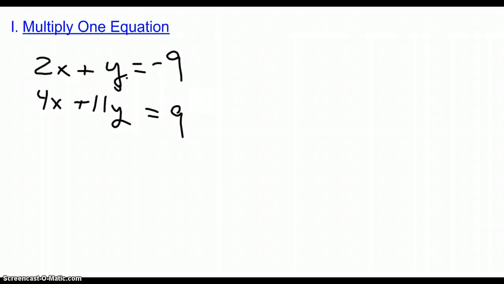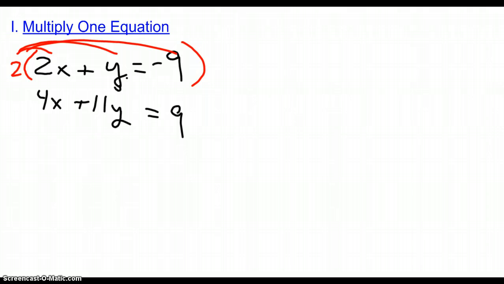Carrie? Multiply the top equation by 2. Carrie says multiply the top equation by 2. If we multiply the top equation by 2, will we have opposite terms or same terms? We'll have same terms. So what operation will we use then? Subtraction. Okay, so we're going to try Carrie's idea here. We're going to multiply the top equation by 2. So let's go ahead and rewrite the equation.